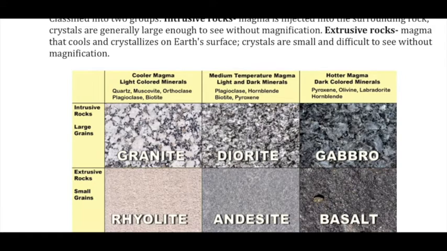If you add those two things together, that certain temperatures will give you certain minerals to come out, and those minerals have different colors. The hotter minerals will give you dark colors. The crystals that solidified out at a cool temperature will give you light colors. And if they cooled in the ground, you get big grains, and if they cooled out of the ground, you get small grains. You can put those together and know a huge amount. Just those six things can let you know dozens and dozens of rocks.